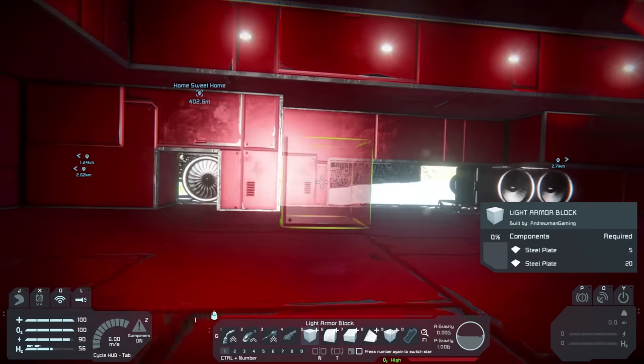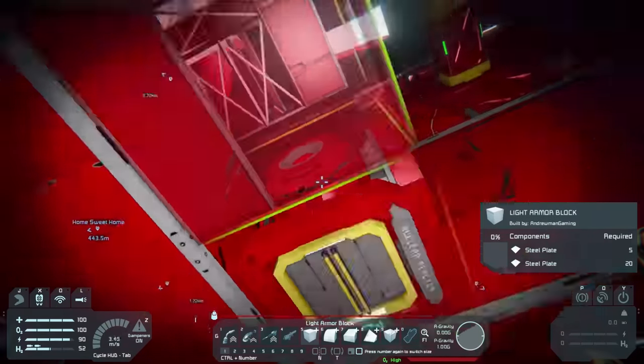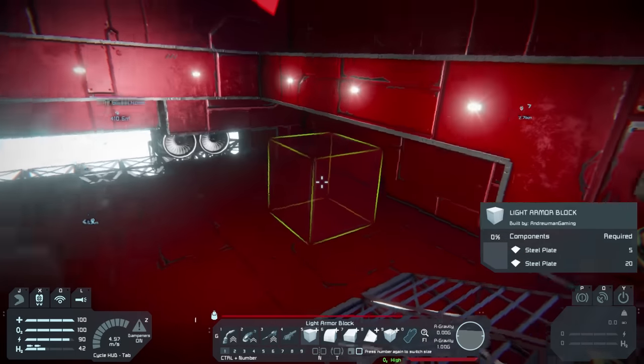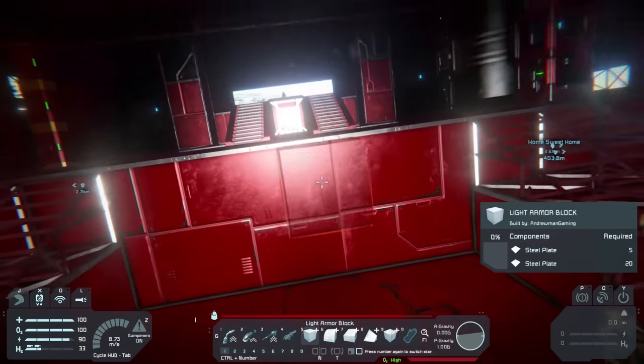We are going to need... this is one thing that I've been saying for a while as well. We're going to need a better one of these. We currently have one reactor, but we're going to need a big one. So where are we going to stick that? Well, I'm thinking probably... do we want two big reactors or one big reactor? That is the question. And I'm sure you guys know the answer to it, because you guys know everything.